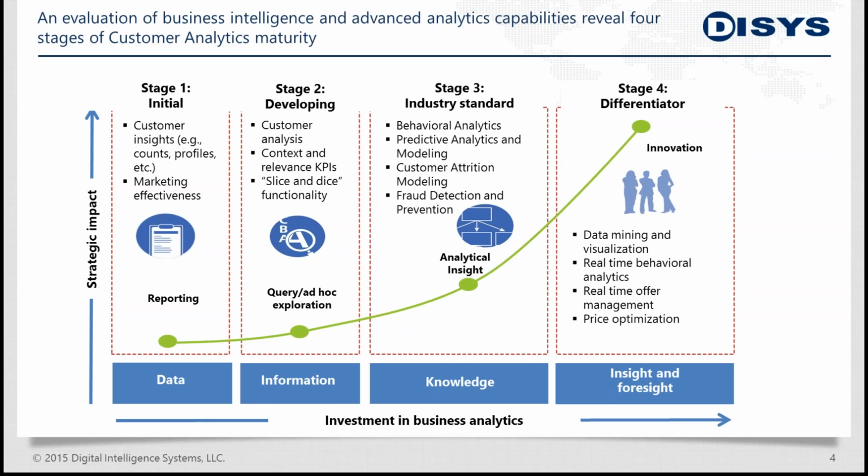And the next aspect of it is knowledge, the ability to derive critical understanding of your operation, what's happening with respect to your products, your customers, what are your competitors doing relative to you, how are you doing relative to the industry standard, and then obviously what really differentiates you. The differentiators is your ability to leverage analytics, predictive, prescriptive analytics, to really understand your customer, to really understand your products, your market landscape, and to be able to make the appropriate decisions in a timely manner, so that you mitigate against negative events and you maintain your competitive advantage. The whole idea is to stay ahead of the fray.